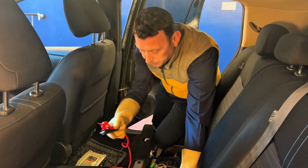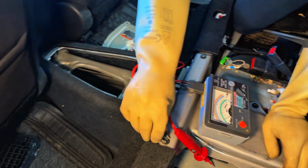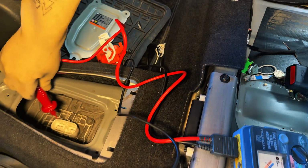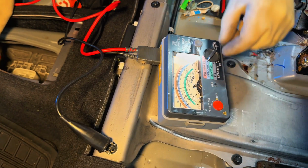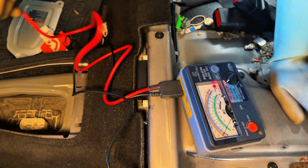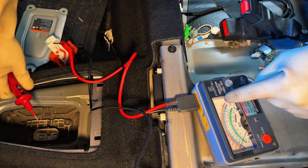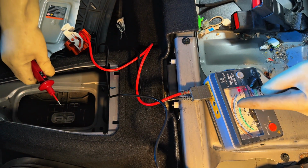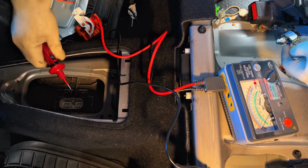And what we're going to do now with this piece of equipment is a resistance check, a leak test. Basically, we want to see whether, when we put load on this system, one of them is going to have a resistance. So what we are expecting to see on this scale, when we press this button, is that we're going to put voltage through the system. The scale starts here. This is 0, here is maximum 2000. So we're expecting to see a very high resistance. Low resistance is going to mean a short circuit.